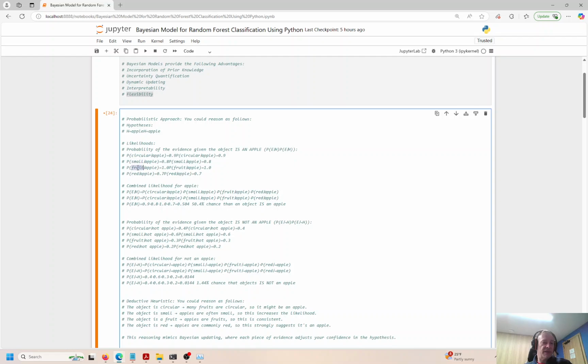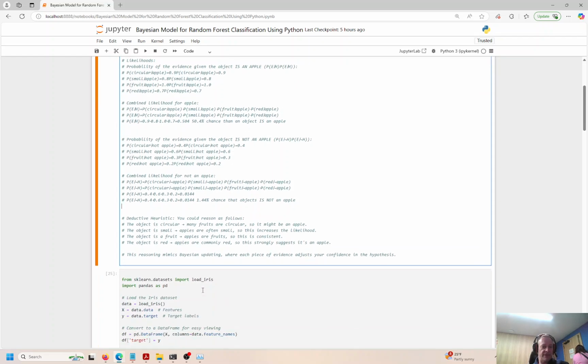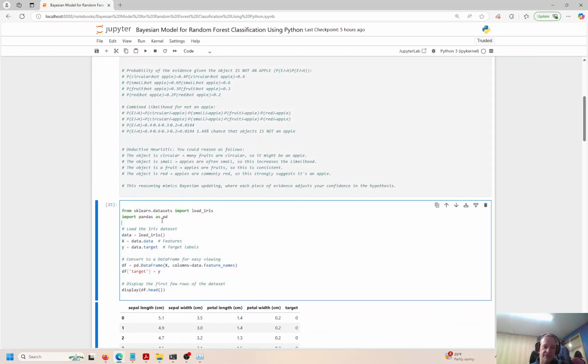As new information becomes available, we make updates and find out that we are 50.4% certain that this object is an apple. And if these conditions are not true, you multiply all these together, and we are 1.4% chance that the object is not an apple, because these conditions are not conducive to the definition of an apple.